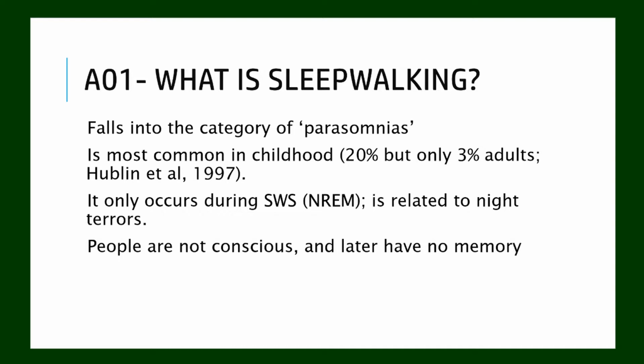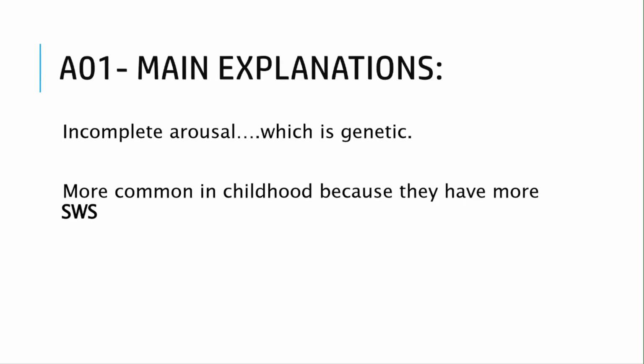Now, for sleepwalking, there are two main explanations for this. They are incomplete arousal, which is seemingly genetic, and then we've got more common in childhood because they have more slow wave sleep. Now, these are our two explanations, and we're going to have to choose between the two, which provides us a better understanding as to why individuals sleepwalk.